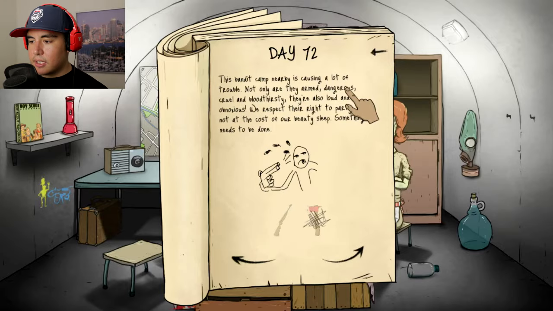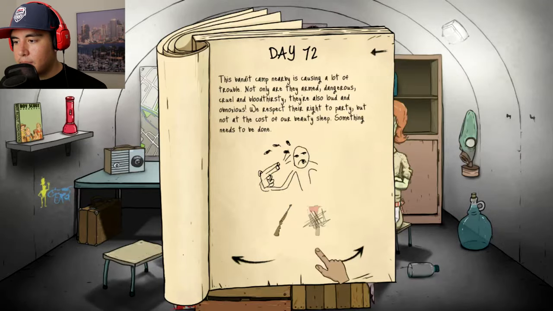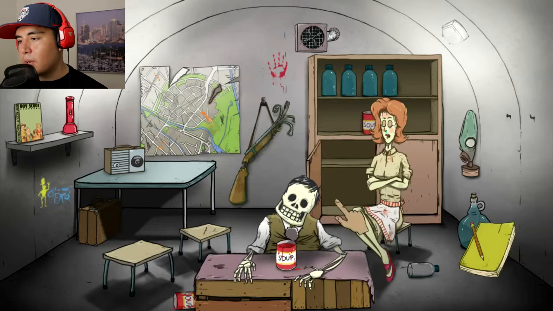So heads, I'm gonna go mess that thing up. I'm gonna say, hey, stop causing trouble. Tails, I don't do anything. Okay, so we're gonna use the gun. We are gonna mess some things up. But the gun is our only source of protection. So I think, oh god, really, Ted? The gun broke and you died?